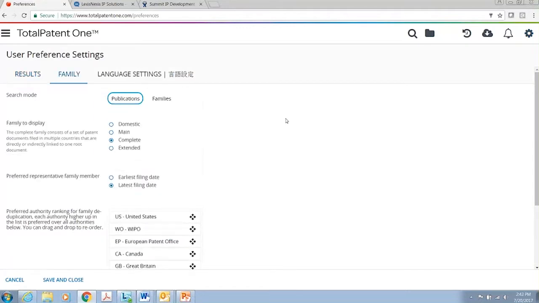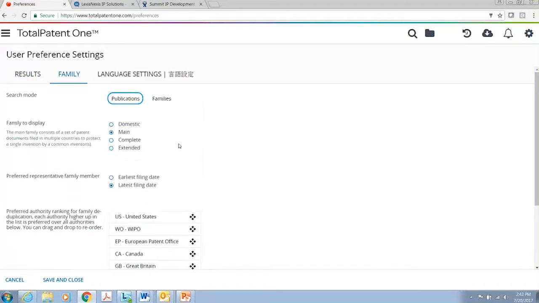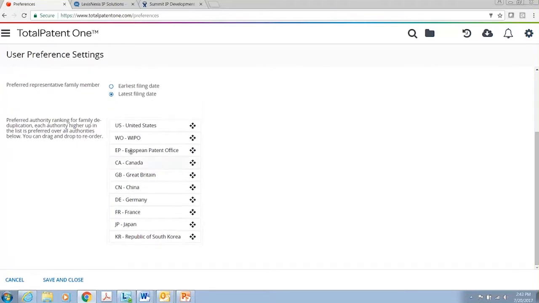Family: we have 4 different family types, and when you click on one, it gives you a definition of that, so you can choose that for your filtering tool with your family's publication toggle switch that was shown in one of these screen captures earlier, along with your date and your preferred representative member.